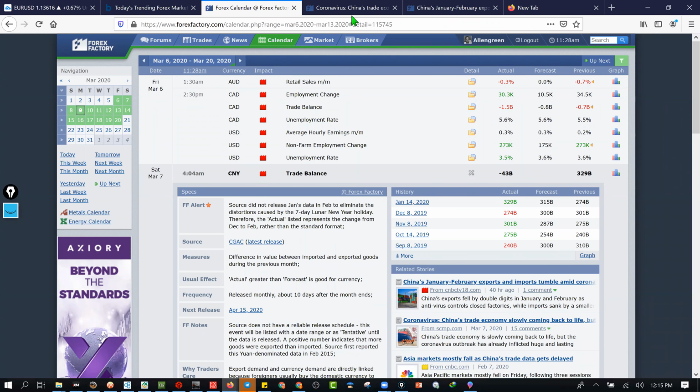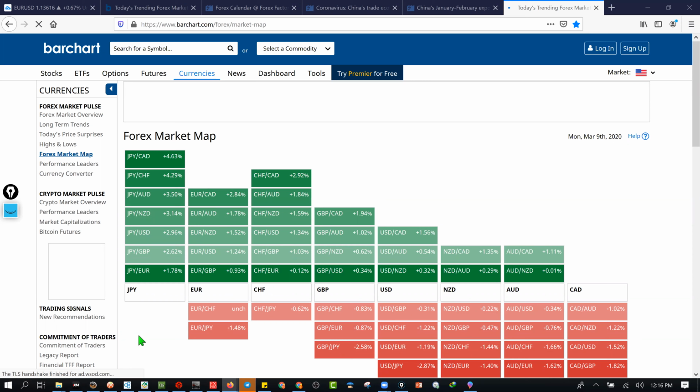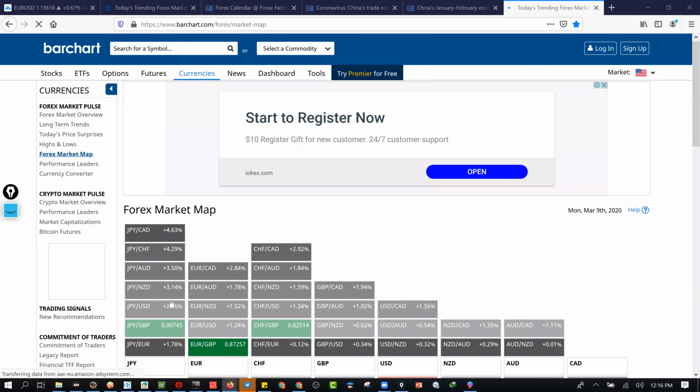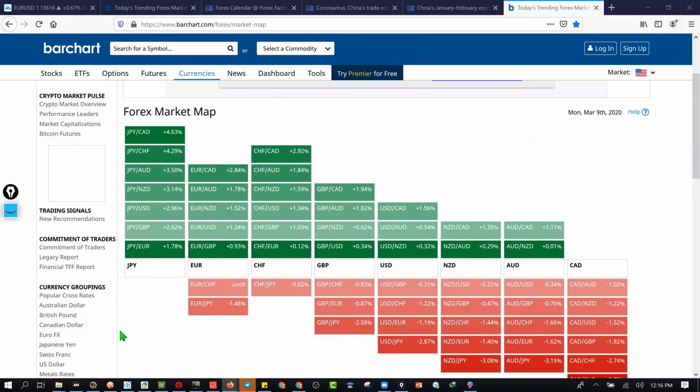And right now, like I said earlier, the Japanese yen is one of the safe havens for investors, and it is right there. It is the strongest currency in the market right now. All this you see right here is representing the currencies. The strongest currency is the Japanese yen. Then the second currency right here is the euro, and the third right here is the Swiss franc. So this is the first, second, third currency, and the weakest currency in the market right now is the Canadian dollar.